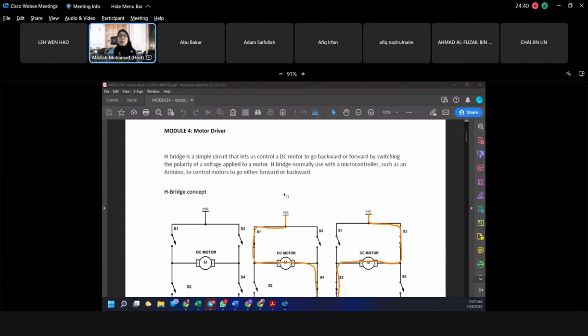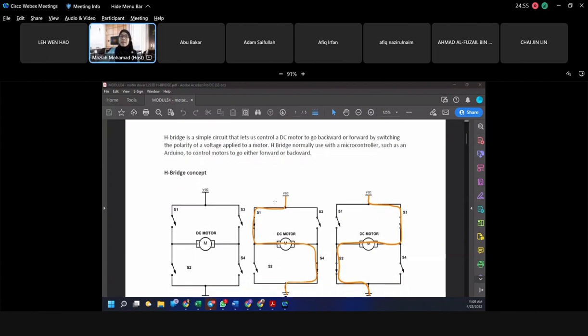Last week we discussed the electrical actuation system. One of the components is solid state switches. So transistor is one of the solid state switches. That's why in the diagram here, the transistor is represented by a switch.